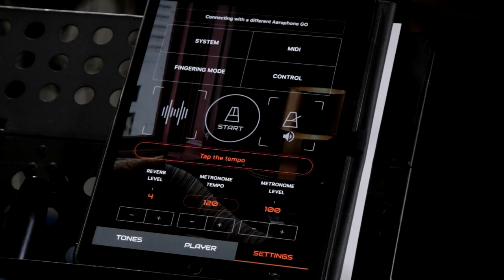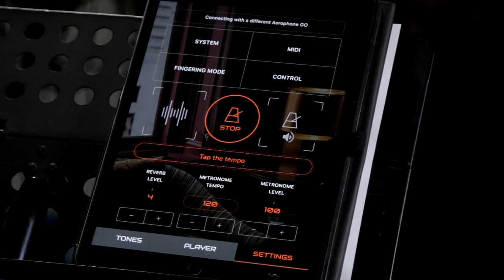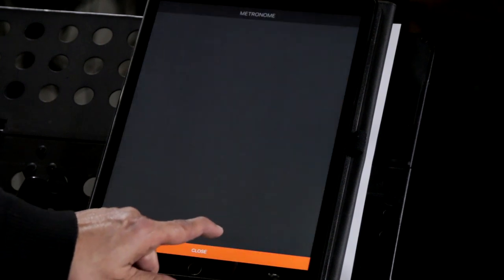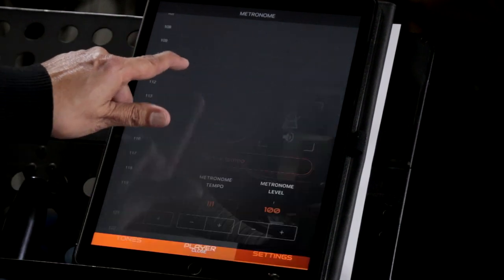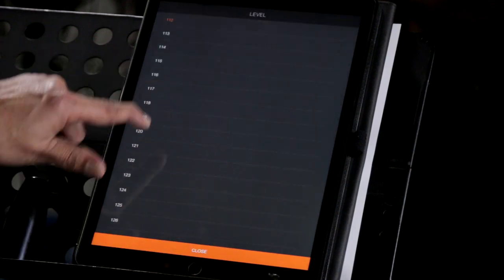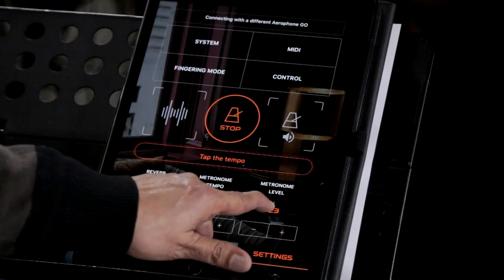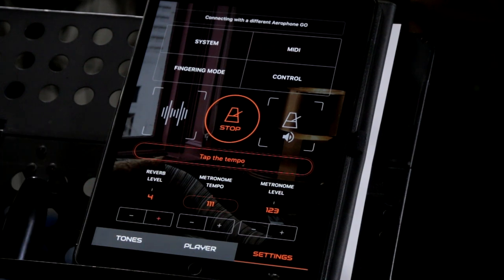So on this page, we have the metronome page. You can set the tempo slower or faster. You can set the level louder or softer. And there's also a reverb level here.